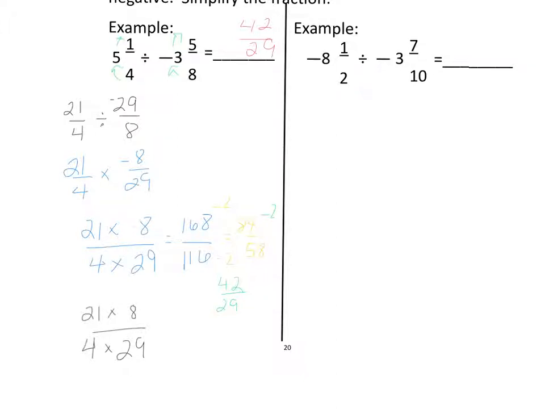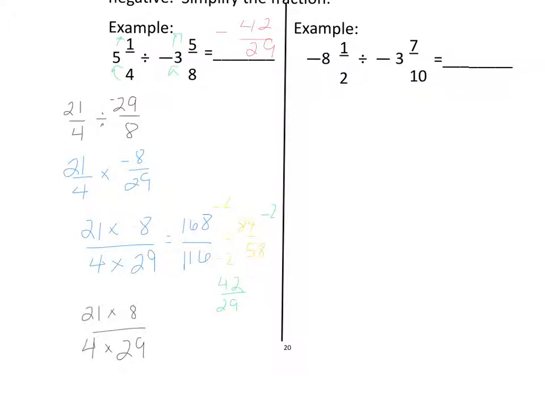Now, again, if you want to make a mixed number, you go right ahead, but that's an extra step, and it's really easy to make a careless mistake there, so I wouldn't take that extra step. Plus, if it's going to be a gridded response answer, it can't be a mixed number, so leave it improper. Now we have to determine if our answer is going to be positive or negative. In looking at this, we see that 5 1/4 is positive, 3 and 5/8 are negative. That means the signs are different, so our final answer is negative 42 over 29.